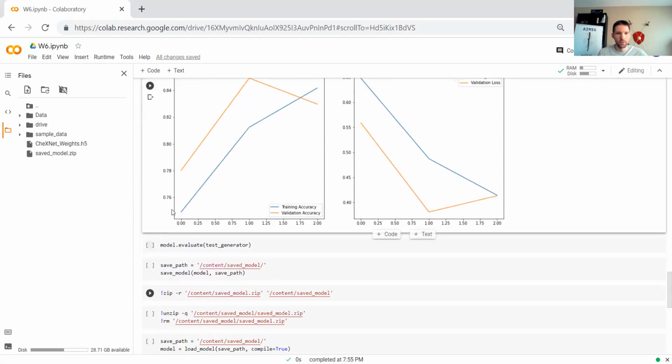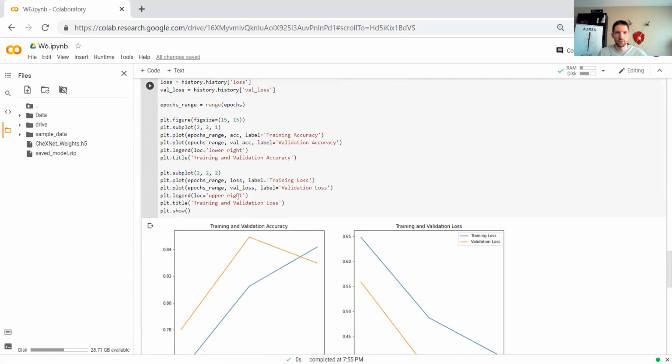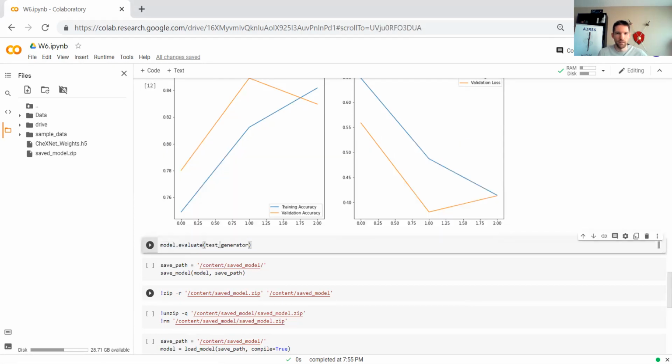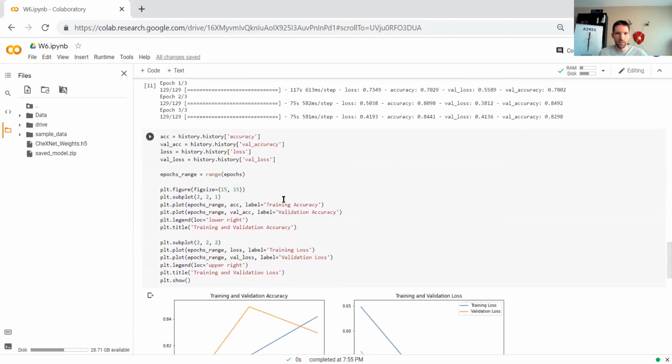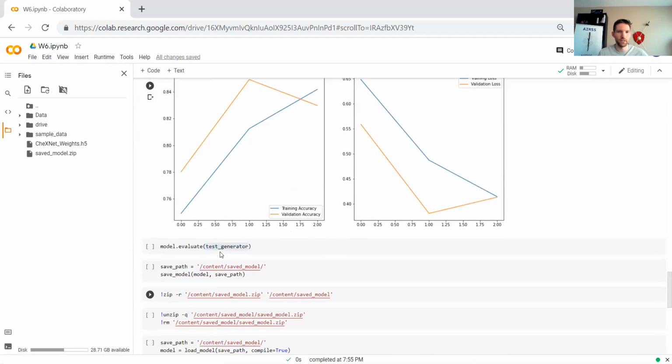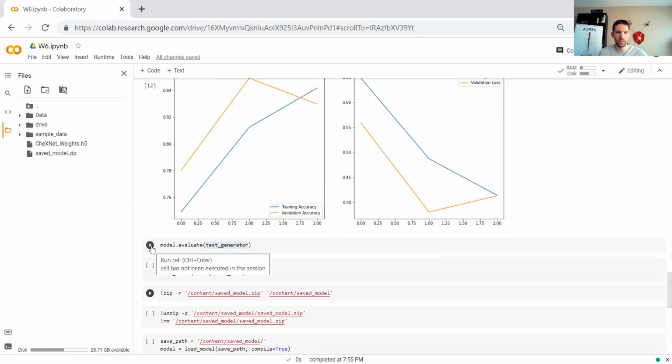But the next thing we can do is evaluate the model. So once we've trained the model, we can evaluate it on our test set. So this uses model.evaluate. And then we give it our test generator. So we've used our train generator, and we've used our validation generator. Now we're using our test generator to evaluate it.